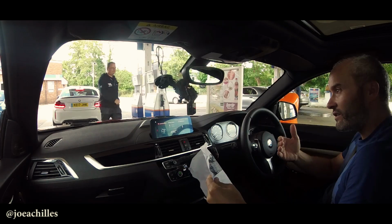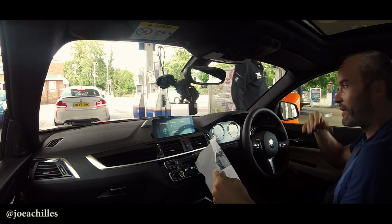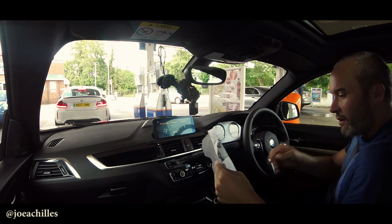So yes, the Shadow Edition, what does it come with standard? It comes with all those bits I've talked about, but also it comes with some options over the standard M140 that I didn't talk about. So you're paying 1,300 quid more for the Shadow Edition. You're getting all the exterior things that I told you about, the wheels, the front lights, the rear lights. You're also getting the Harman Kardon sound system, cruise control, park distance control for the rear, and some protection glass. That's all part of the Shadow Edition, and that upgrade is about 1,300 quid.